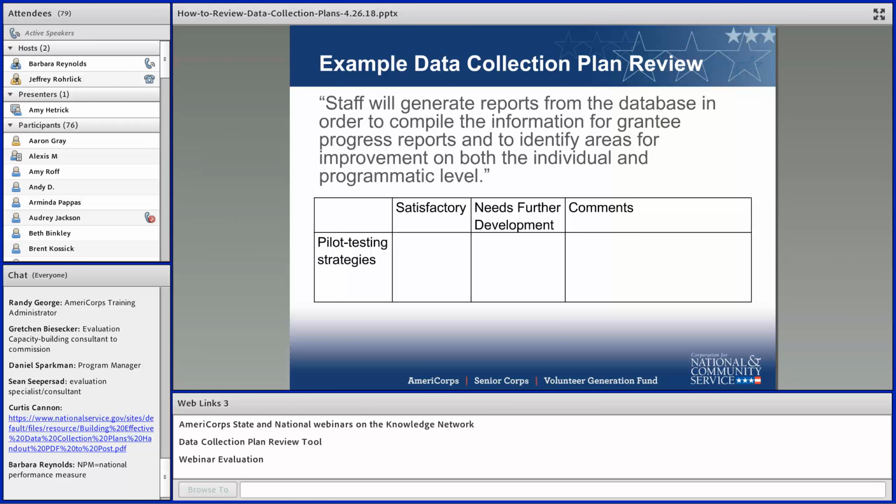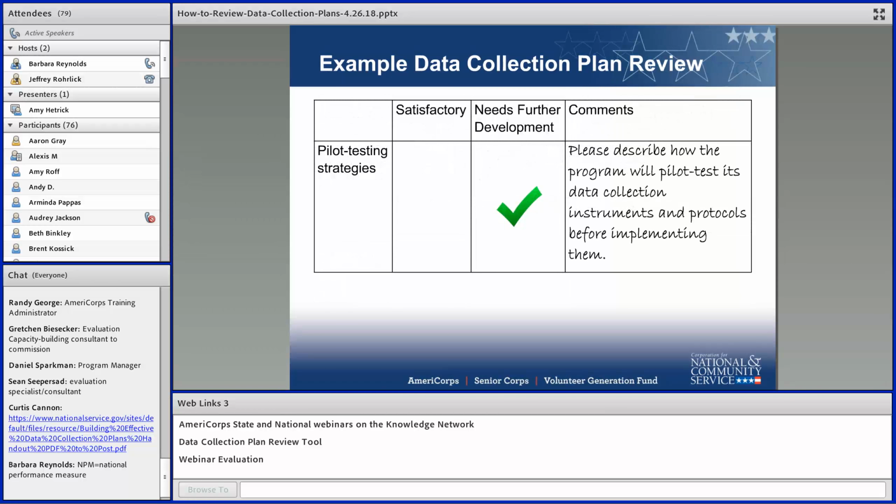However, in the feedback that we provide here, it is important to encourage them to make the time to test out the instruments, to try out those data collection protocols before they actually start using them. It's a prevention step, and it could save the program a lot of corrections and headaches farther down the line. Now, to make that pilot test as relevant as possible, it should be done using beneficiaries and settings that are the same or at least similar to the actual program activities.